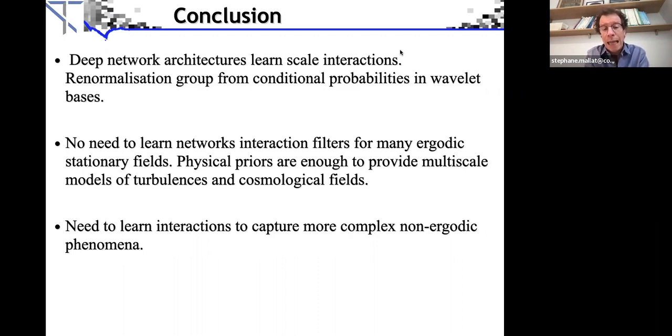And the last thing is, when you begin to reach the intermediate scales, this is, let's say, the domain of material science in physics, then the problem gets much more complicated. And I have a tendency to believe that there you need to learn basically the interaction potentials. They are getting too complicated, or maybe some people will have a way to avoid learning. But let's say at that stage, we have no way to avoid the learning. And that may be where learning is really important. At the same time, interpretation should take its place. And there are very interesting problems to try to understand what's the nature of these potentials that have been learned. So that's it. Thanks very much.